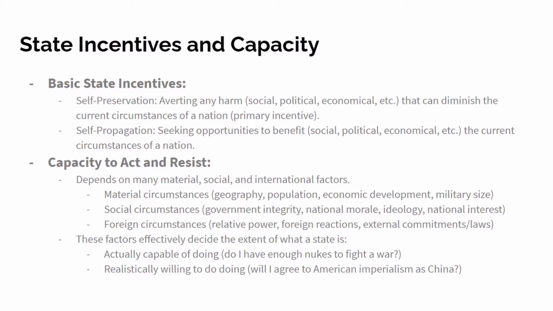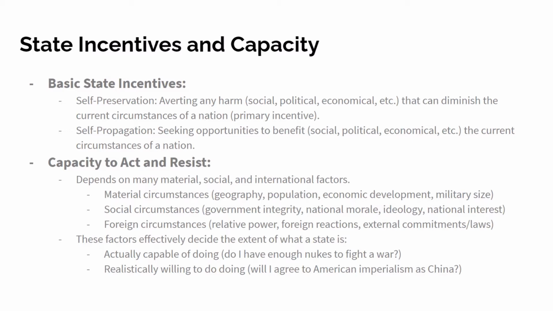So firstly, material circumstances, right? These are things like geography, population, economic development, and military size, right? These are very objective and real things that have real consequences on your capability as a state to do certain actions, right? It's very different for the United States, for example, that has a very large military, population, land mass, resources, and they have a lot more ability to make certain decisions, than let's just say Canada, right, that has a smaller economy, like literally 1/10 of the population, and a very, very small military size compared to that of the United States.